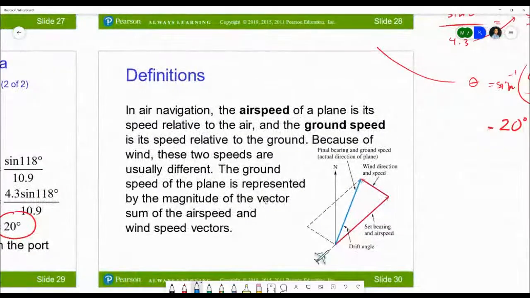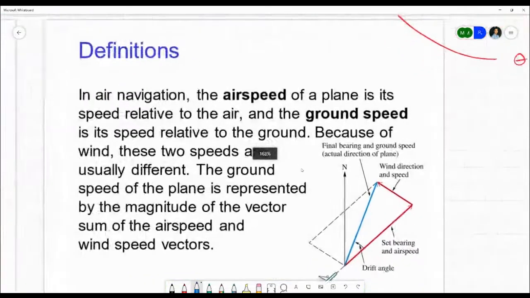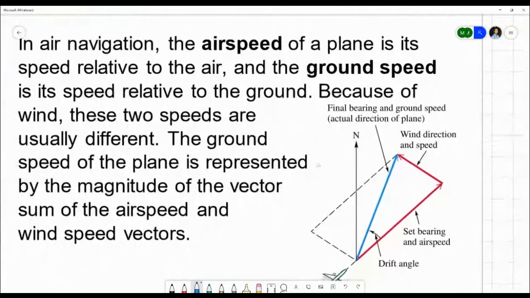Now this is the hardest concept here. We'll talk about airspeed and ground speed. Have you ever seen the video of a bird flying in a wind tunnel? They have a very large fan blowing at this bird, and the bird is flying, but it is not moving at all, because the wind speed of the turbine matches the speed of the bird, which cancels out. So to us, the bird is not actually moving at all.